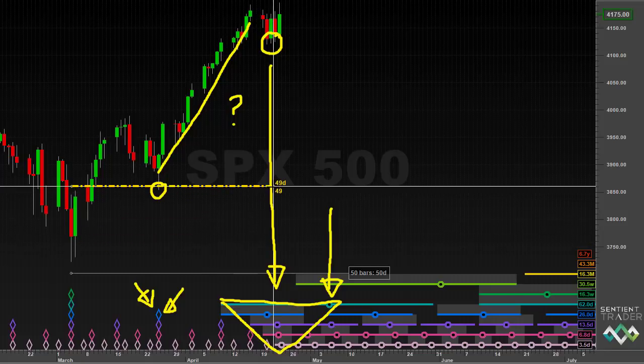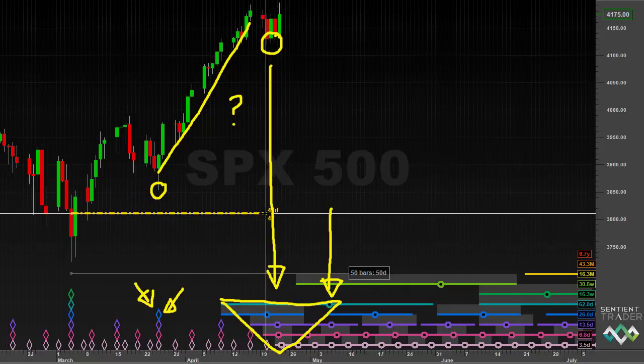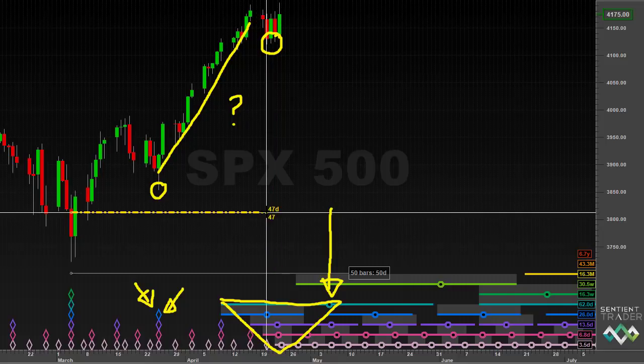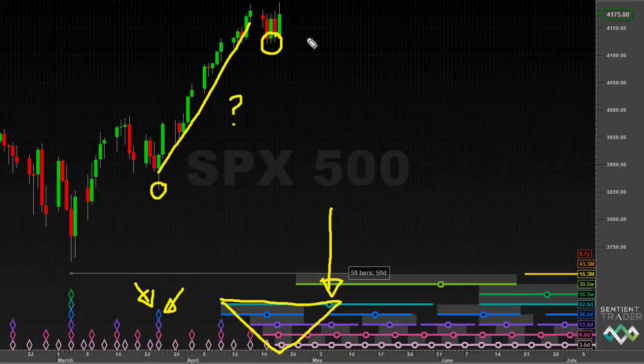In my opinion, it hasn't yet, because as you can see, only 47 bars elapsed. It was a bit difficult with that arrow there, so let me get rid of that arrow. Only 47 days elapsed from the 20-week cycle trough, the beginning of March, to the low price on Tuesday. And 47 is really very short for an 80-day cycle, the average length of which is 68 days. And if you don't understand why the average length of an 80-day cycle is 68 days, I would encourage you to download the 10 core concepts of Hurst cycles, which I will provide a link to in the description below this video. And so that would be a very early 80-day cycle trough. It is certainly possible. However, it is also possible that price is going to turn around and continue downwards and achieve an 80-day cycle trough a little bit later.